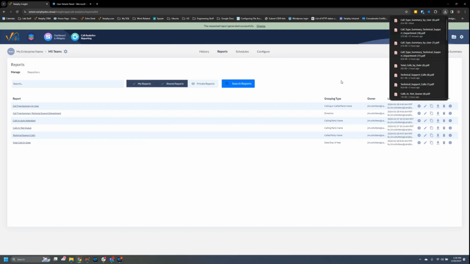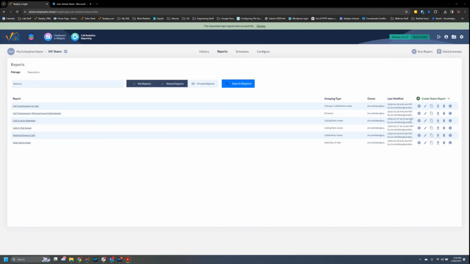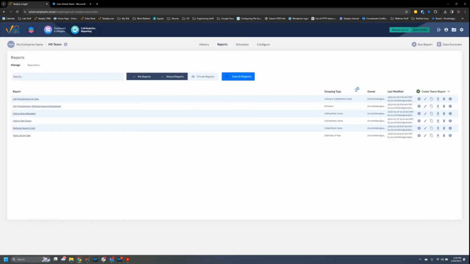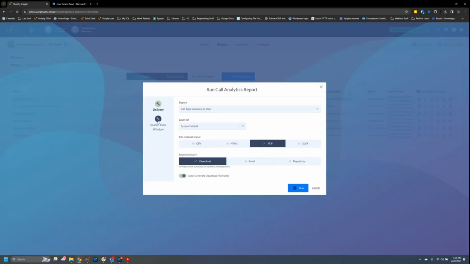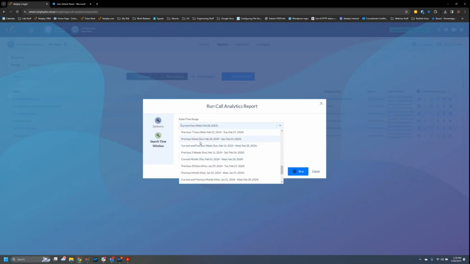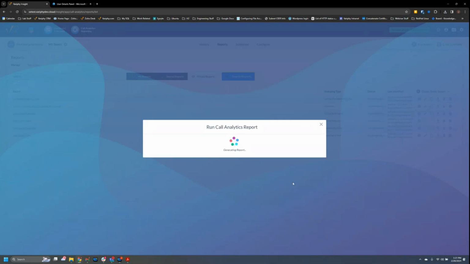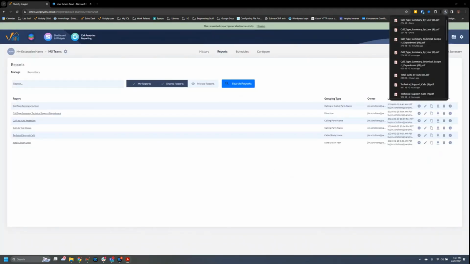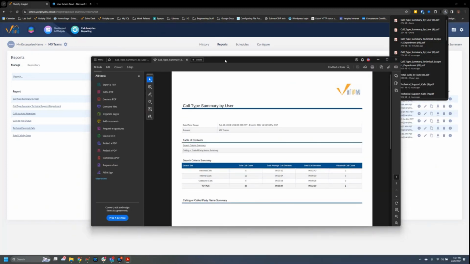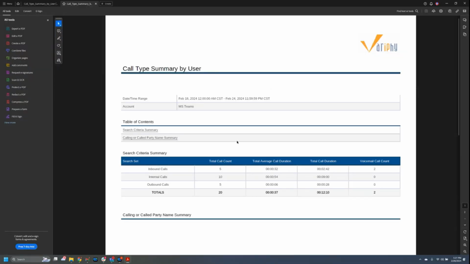I messed up because that's going to show me 0 results. So I'm going to run it again because I didn't change the search time window. Let me change it to previous week, and let me slide this over to make it easier. All right, so this gives me a count of inbound calls, internal calls, and outbound calls.